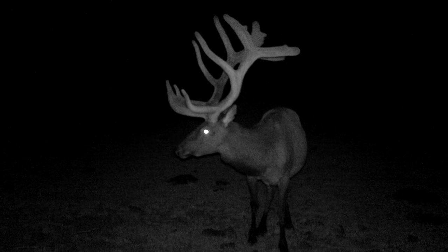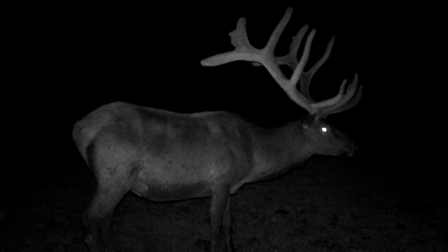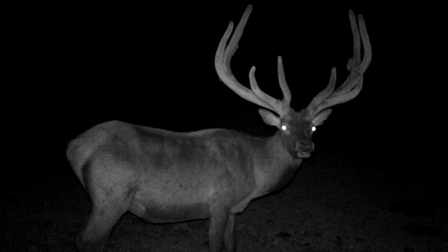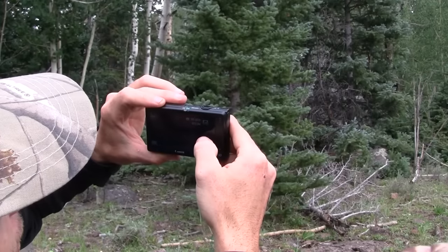Check that out. 5-point on his left and a giant 6 on his right, but holy cow, look at his right. His right antler is huge. Look at those tines. 6-point frame on his right with a sign of kind of some webbed out stuff going on. Sweet bull. He's a 5x6 frame with some super mass on his back end right there.